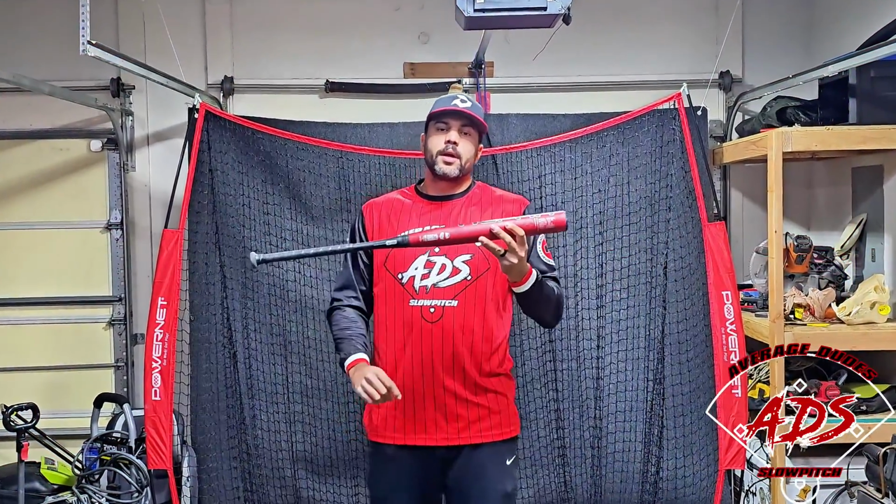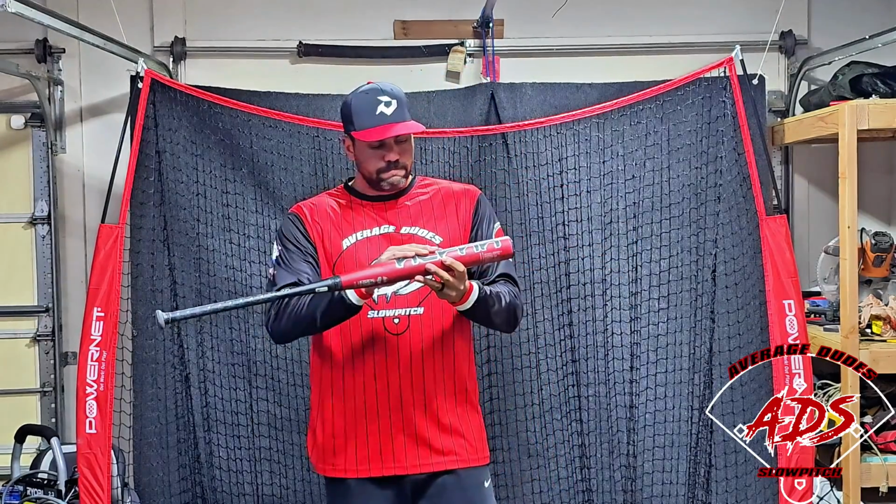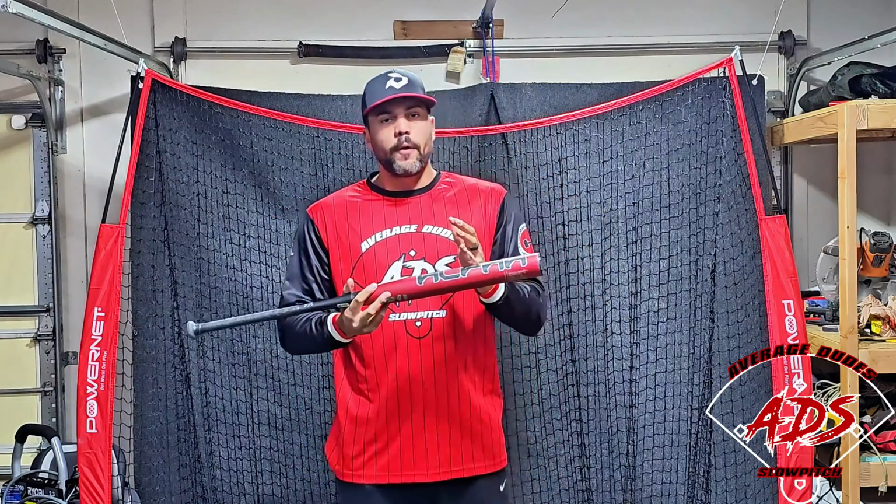All right, field swing, compression test, velo test complete here with the Easton Alpha. Again, this is the 12.75 inch loaded model. And all in all, the bat felt great. It only took probably 10, 15 swings for it to really start feeling good, figure out where that sweet spot was. The ball absolutely jumped off the sweet spot.